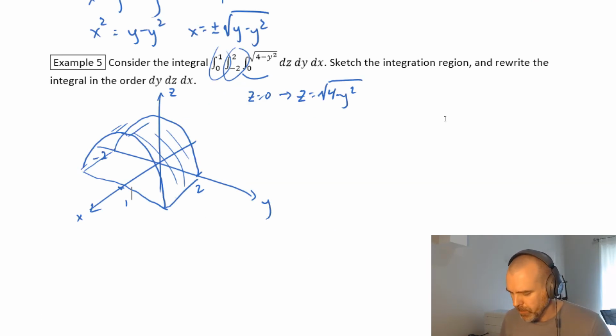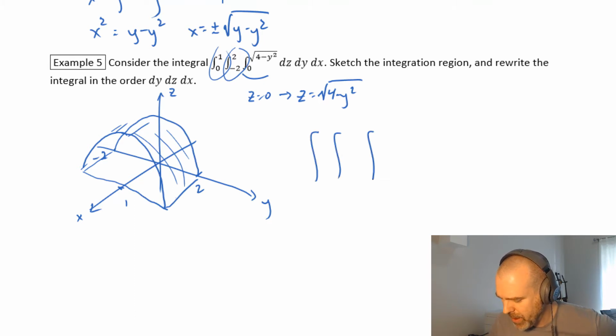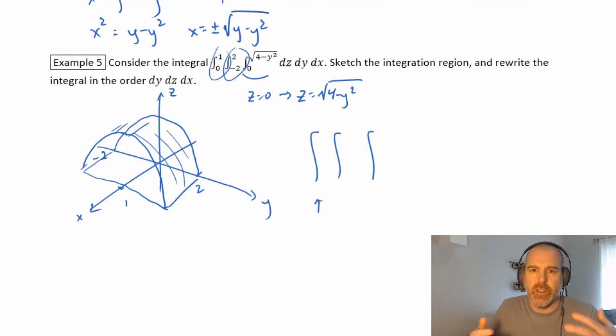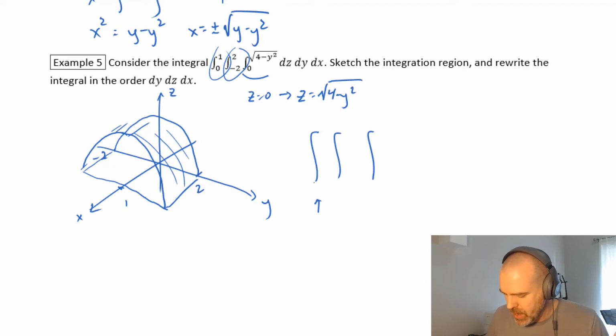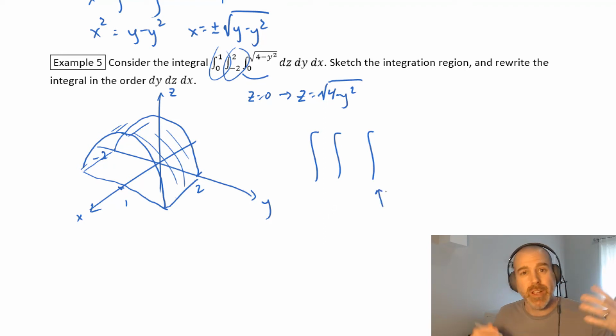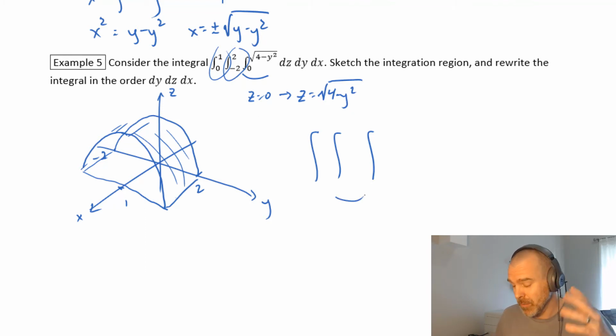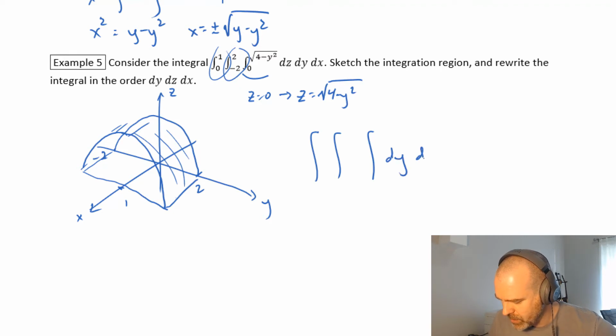Okay, so we are told to redo this integral. By the way, I've learned to space out this one right here, because the first one here is the last one you do, and you're just integrating real number bounds. The first one is going to be the most complex, usually from one function to another. The middle one usually does have a couple terms, so it's good to leave some space there. So we want to go dy first, then dz, then dx.